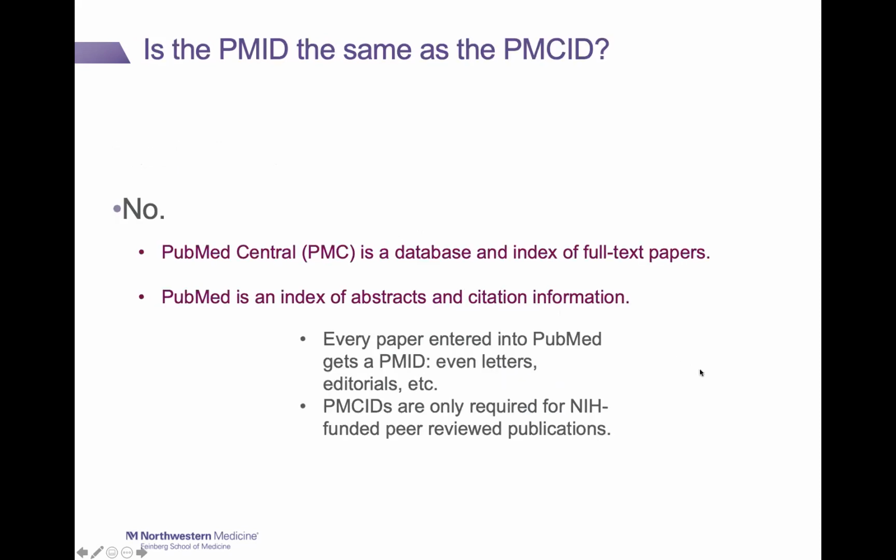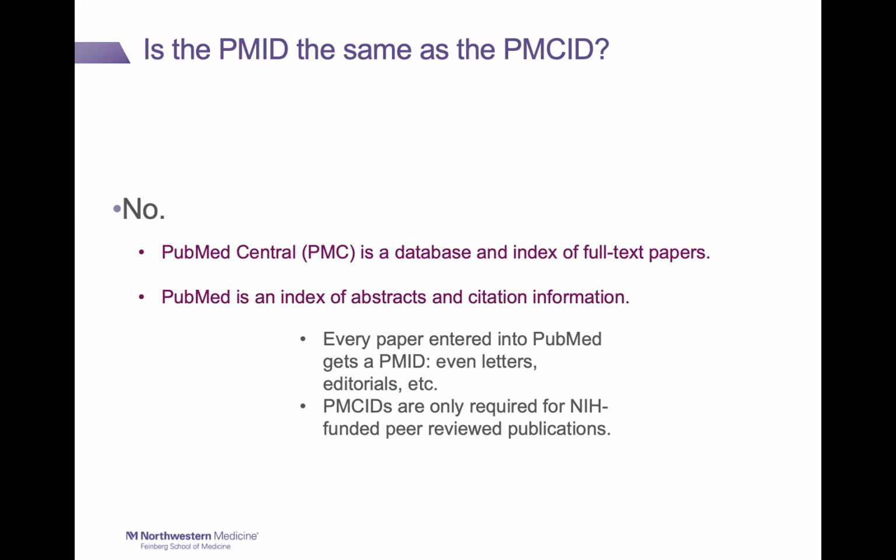The PMC is not the same as the PMID. So PMCID and PMID only differ by one letter. That really frustrates people. But the PubMed ID is the PMID. If you've ever done a literature search in PubMed for background literature for a thesis or a paper or something like that, you're probably often using PubMed. And PubMed is just an index of abstracts and titles and authors and things like that, citation information basically, that then you can link to view full text. But every paper entered into PubMed gets a PMID. It's basically just an indexing identifier.